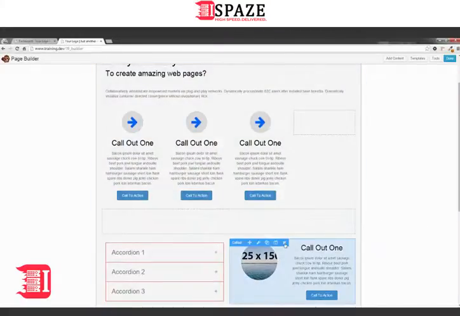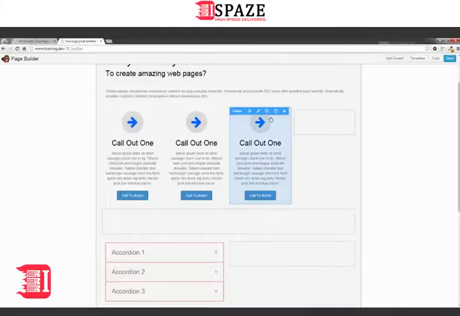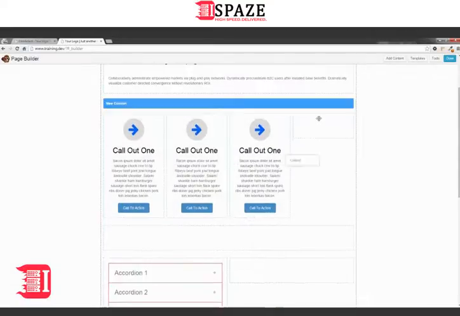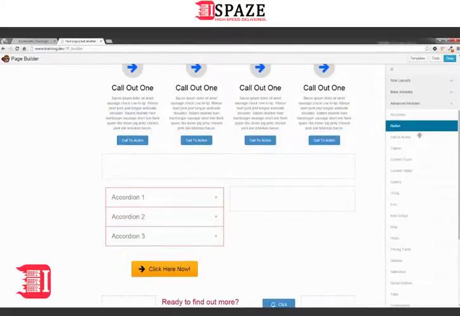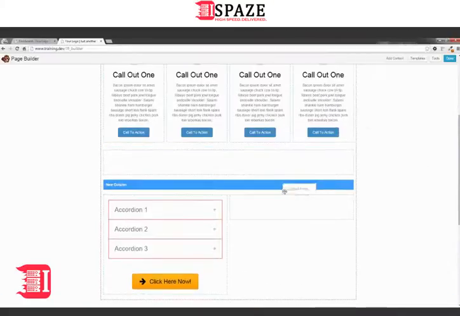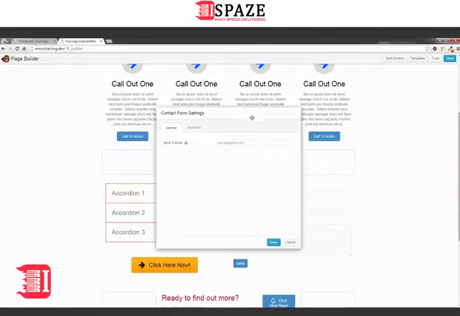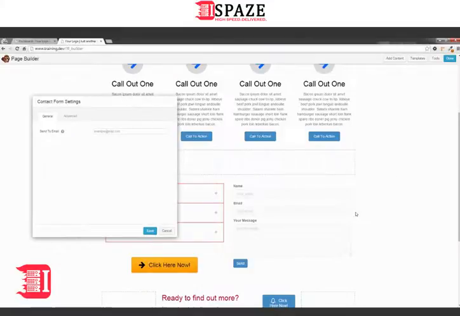So what I'm going to do is just delete this, click OK. I'm going to go up here and duplicate this. So I'm going to click on the duplicate, double page there, drag that one up here. Okay, so now I'm going to put the form in this column over here. So go up to Add Content, go down to Contact Form, drag it out onto your page, and then you'll see that that's a better size for it.